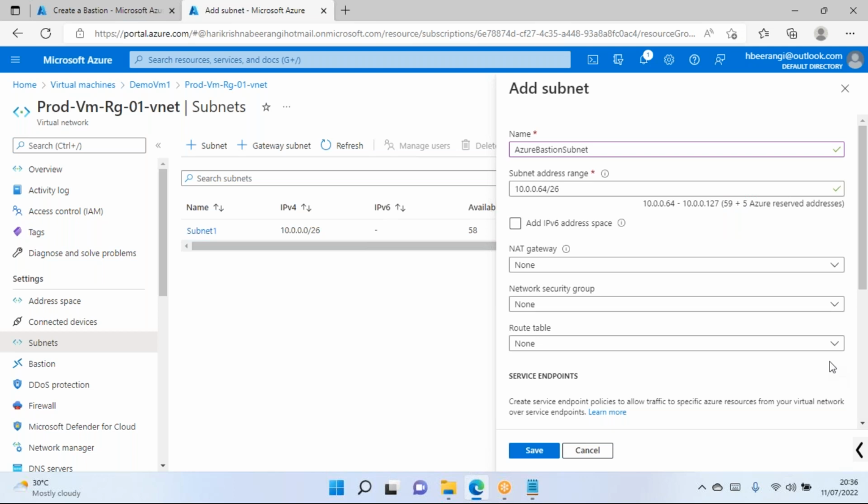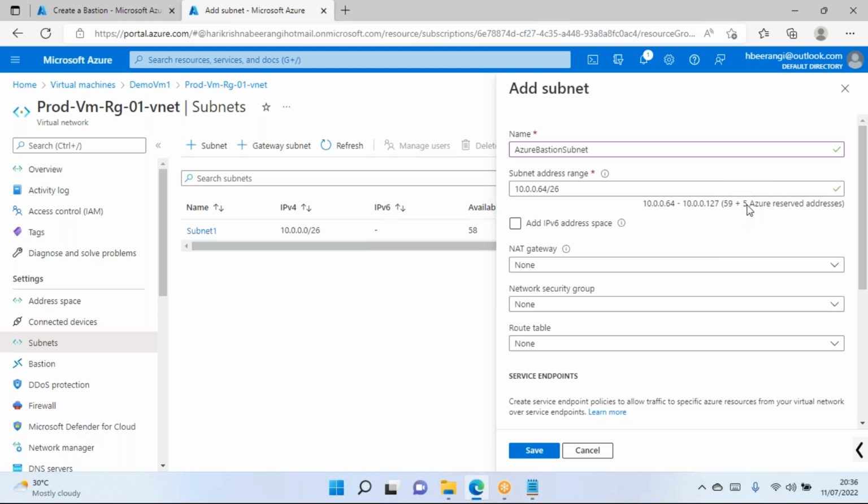Okay, so now it's the time to discuss these 5 addresses. Already I told you why we need these 5 IP addresses. Any range that you take, slash 26 is actually 64 IP addresses. 64 minus 5 will be 59. Only 59 will be available to utilize for our networks.